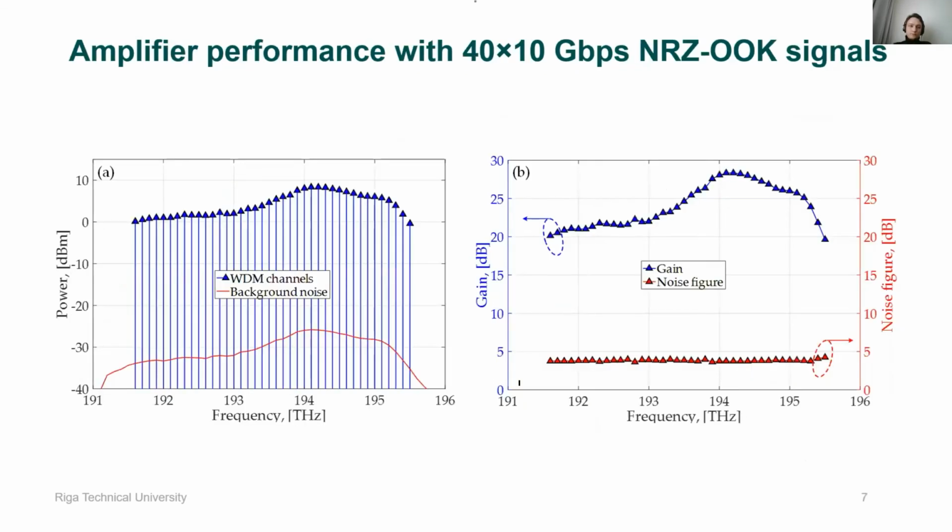And so here are some graphs showing the 40 WDM channels that go through our amplifier. This is using 7 meters of the fiber at a channel power of minus 20 dBm at a pump power of 3 watts. And we found that using this configuration, we can achieve a gain of at least 19 decibels at a noise figure of around 4 decibels, which is somewhat better than a cladding pumped amplifier that's doped with just erbium.